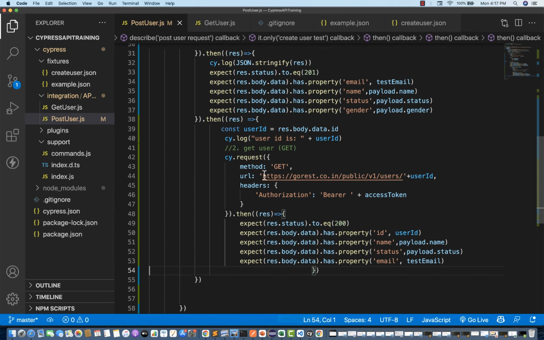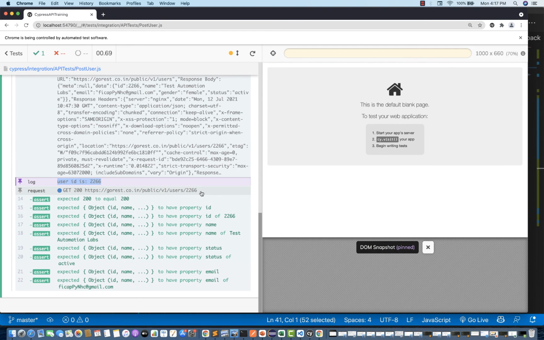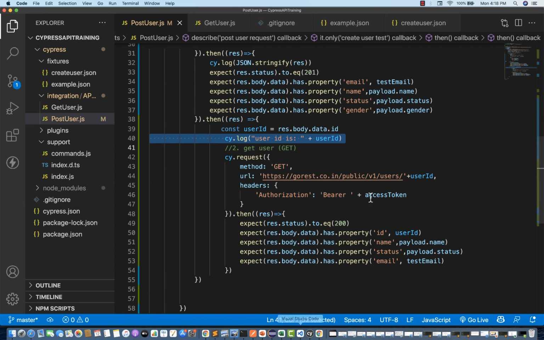Same thing, you can check it over here. See, cy.log user ID is 2266. And then appending it over here in the get call and then checking all the responses from there. Checking all the expected assertions over here like that. So this is absolutely working fine. So it's important to add the get call also at the end. How will you verify that the user got created successfully? Or you do one thing, you just make the database connection and then check it over there. But what if your database connection is not allowed? Then better you call the get API and then check whether you are getting the same user or not. So this should be an end to end.